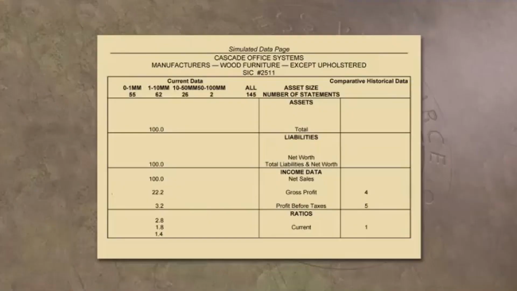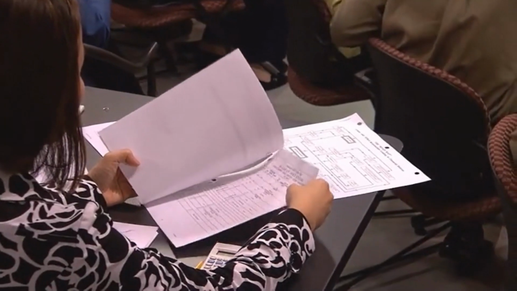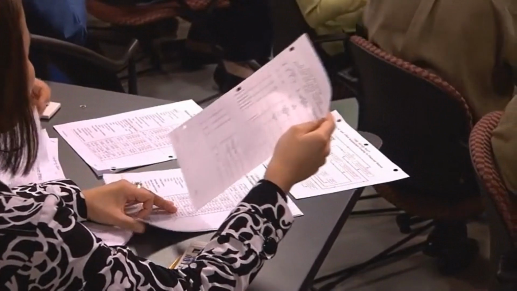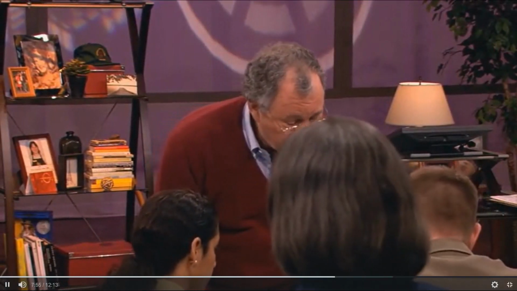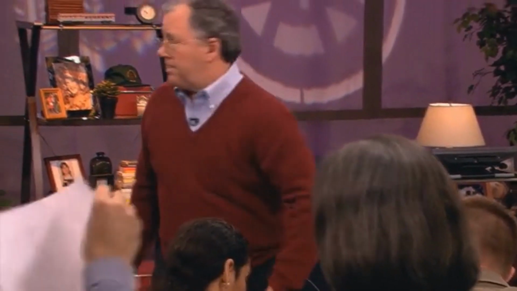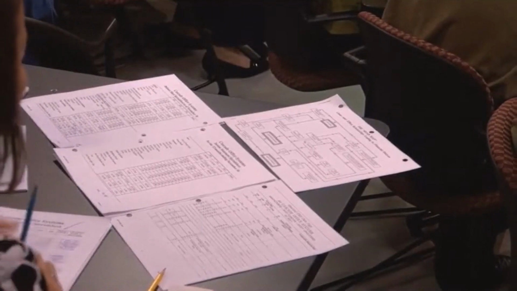So what I'd like you to do, you have a sheet that talks about composite information. I'd like you to pull it out. So you've got, there it is right there. That's the one. Pull it out. Yep. So you've got your ratios. Now don't set it on top of one another. You got to spread out here. All right. So we got an income statement, a balance sheet, a comparative data or a benchmark sheet, and your scorecard. Now, very simple. I want to show you how to read this.